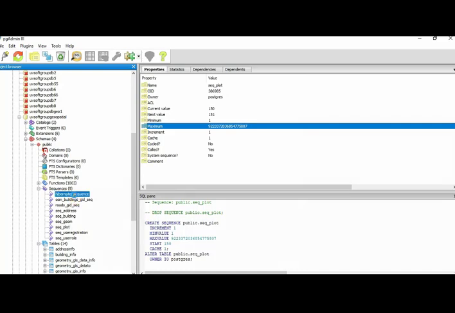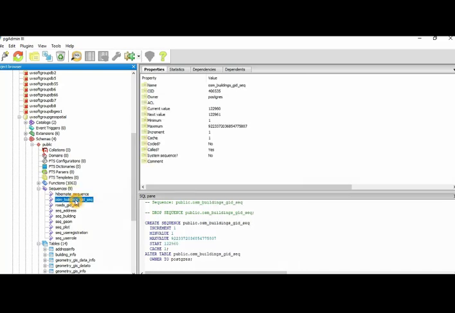We need a general sequence with a sequence number. You see the source code here, and then the sequence generation: address and building sequence, geometry sequence, plot sequence, registration sequence, and user role sequence.